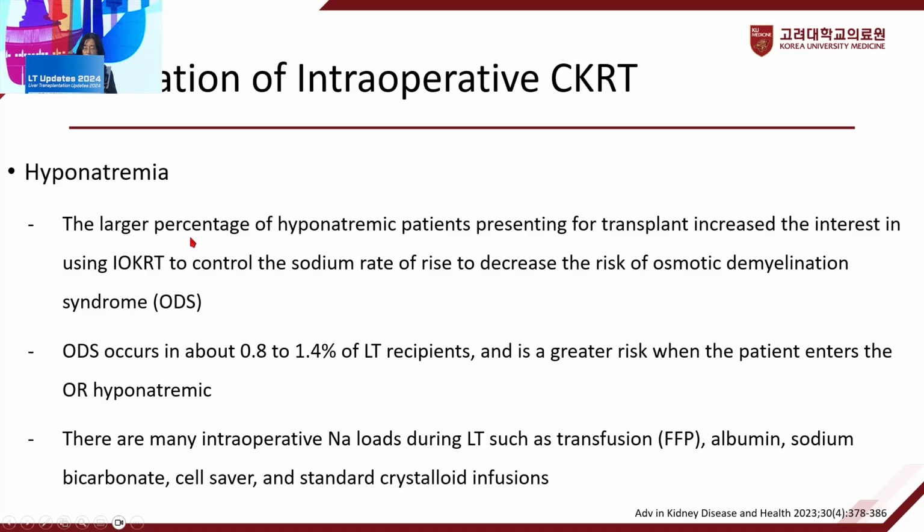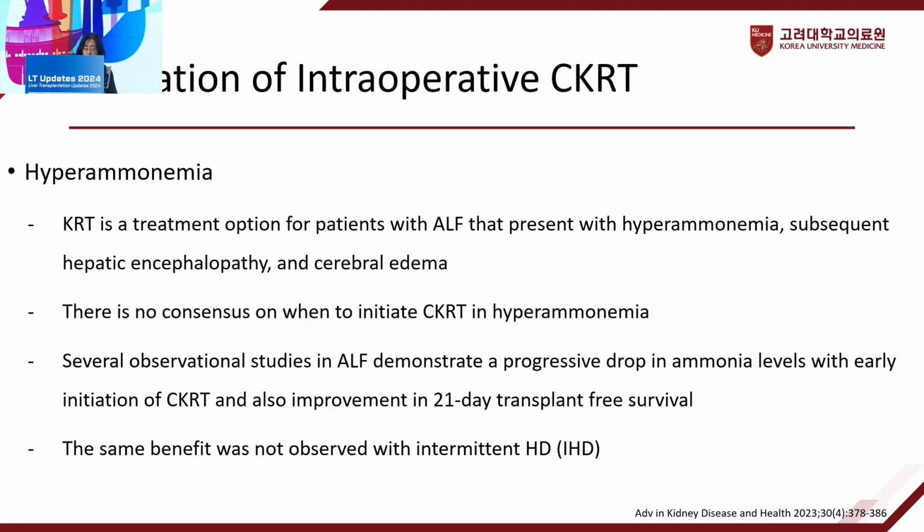The large percentage of hyponatremic patients for transplant increased the interest in using intraoperative KRT to control the sodium rate of rise to decrease the risk of ODS. ODS occurs in about 0.8 to 1.4% of LT recipients and is a great risk when the patient enters hyponatremic. There are many intraoperative sodium loads during LT, such as transfusion, albumin, sodium bicarbonate, cell saver, and standard crystalloid infusion.